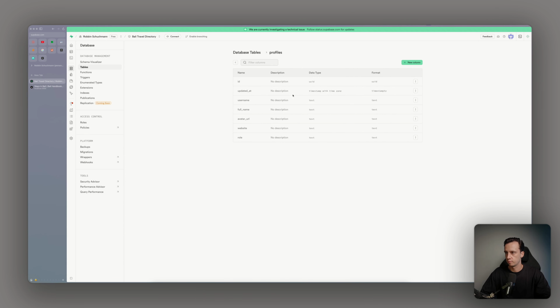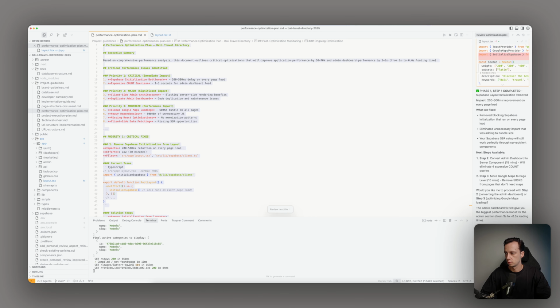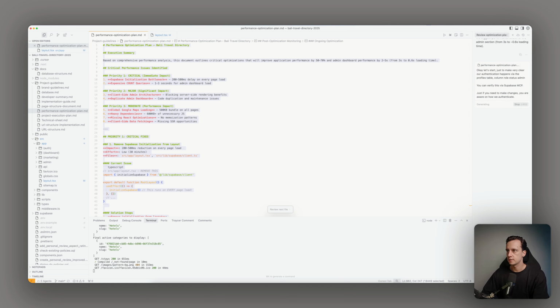So I think we have the profiles table and then the role column, status, admin. You can verify this via Supabase MCP, just if you need to make changes, you are aware of how we authenticate. Okay, let's let this run.